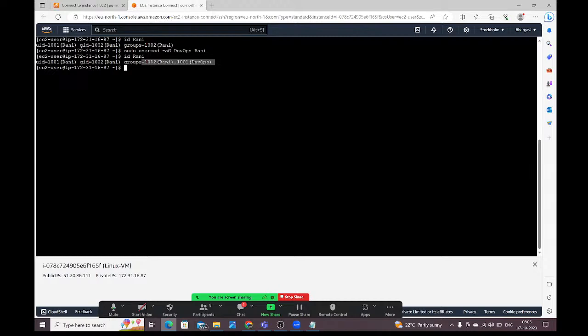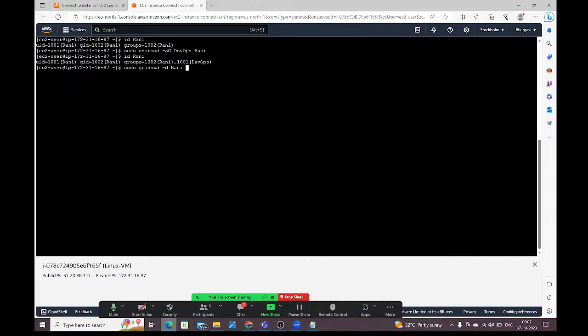Okay. Now if you want to delete a user from the group, then what we need to do, guys? I want to delete Rani from the DevOps group. Then what I need to do? See, guys, here, sudo, and here we have gpasswd. gpasswd command is available. gpasswd -d, -d stands for delete. To whom you want to delete? Rani. I want to delete Rani.